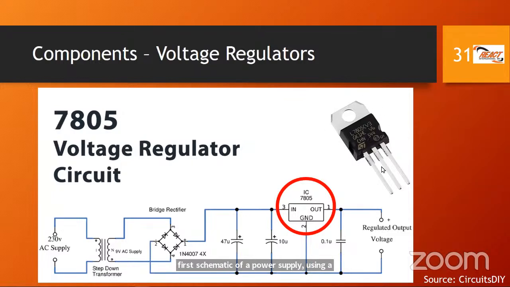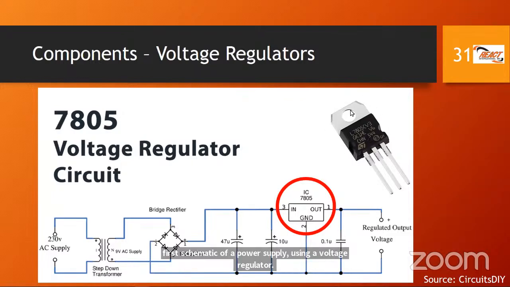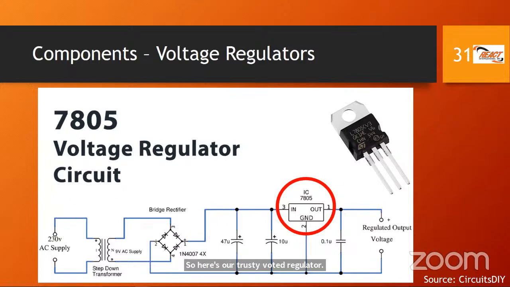So here's our trusty voltage regulator. That's what it actually looks like physically. But below here is our schematic diagram. And if you were to follow it, you will see that we have the AC supply coming in, you have the transformer to drop the voltage to 9 or 10 volts, you have your rectifier circuit. In this case, it's a bridge rectifier, consists of diodes that will rectify, and you will end up with pulsating DC. Then you have some capacitors here that will do some filtering, and then you have your voltage regulator that will ensure that it is nice and steady and smooth. So you have a nice DC output on the end.